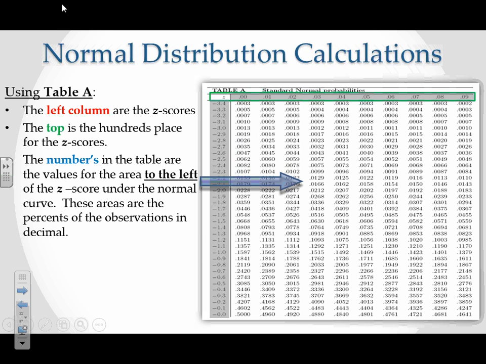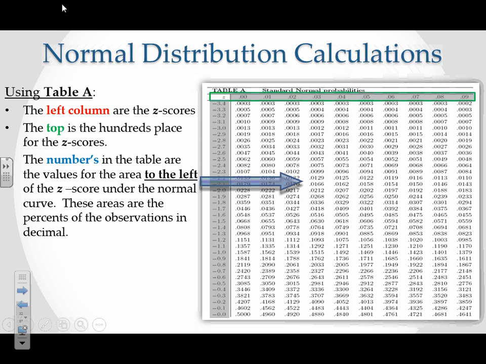Okay? So the left column and the top row deal with your z-score, which you're going to have to calculate to start with. Once you know where your z-score is located, you follow it to where it overlaps, and that's going to give you your specific area. Now again, the area that's reported in the table is only to the left of that particular z-score. So depending on what the situation calls for, you may have to do some work with the area that you find, subtracting from 1 or subtracting the two values, whatever it may be, and we'll talk about that in a second. Does everyone feel okay, at least in terms of reading the table? And we'll talk about the areas, meaning how we use them, in a second.